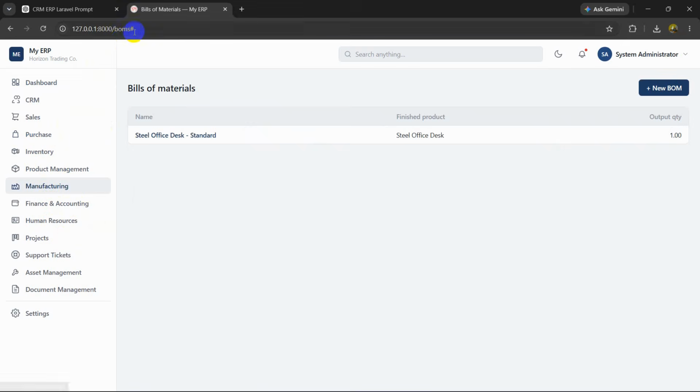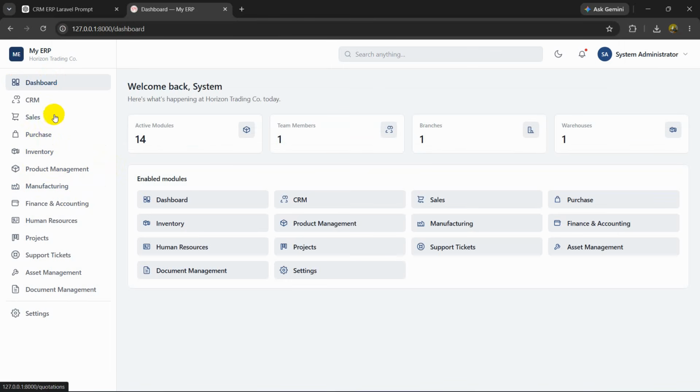There you can see a few more things are not working, so we need to tell Claude to fix those one by one. But basically the software is complete. We just need to add or fix a few more things, which I'll do later. And if you want to get the source code, you can check the comment section and also the description. I will give the source code download link after fixing and adding a few more features over here.